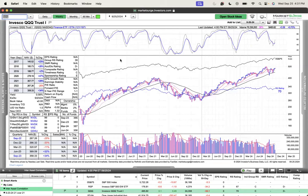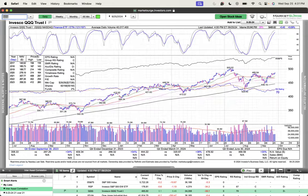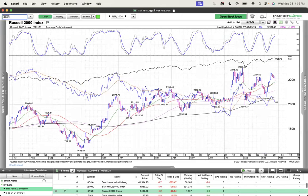Look at the weekly. Big picture looks good. You can even argue this is kind of like a bull pennant on the weekly, and the 60-minute is similar to the S&P, just really tight. No complaints with the action there. Dow Jones pulling back a little bit, but looks fine. Mid caps pulling back again, finding some resistance at the top end of the range. So maybe a pullback into the 21 day, build a few higher lows, could set this up for higher.